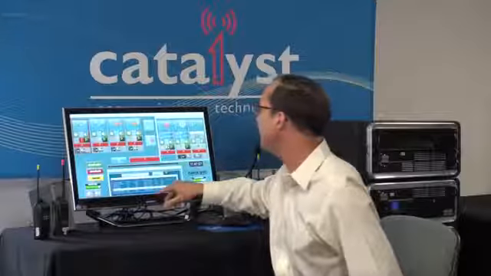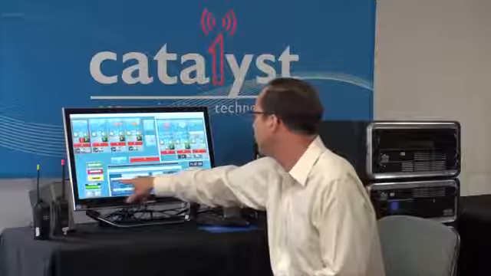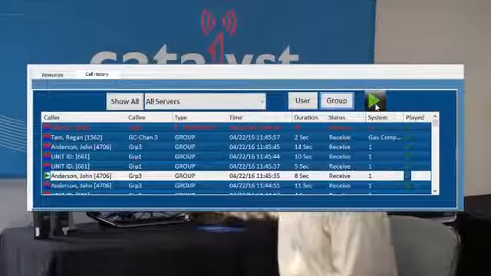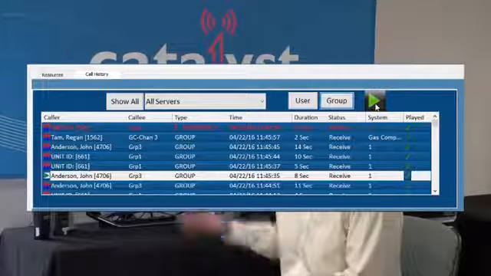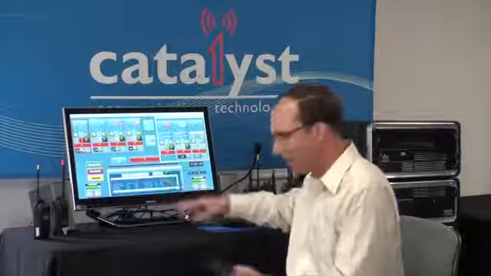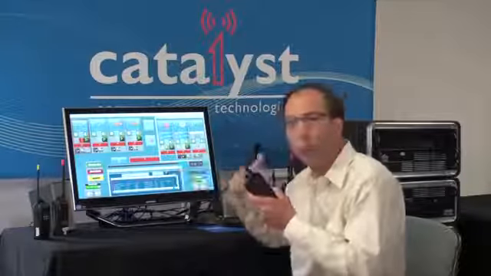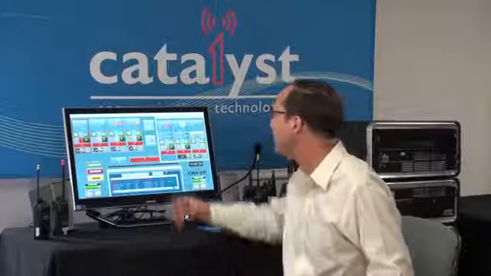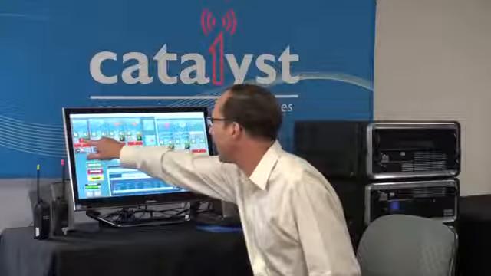I see that unit ID here. I also see in my call history window the unit ID, and it's highlighted in red that it's an emergency call with that emergency indication, and it keeps opening up the microphone so the dispatcher can automatically hear that. I can kill that audible alarm here from my console so the dispatcher doesn't need to hear it.